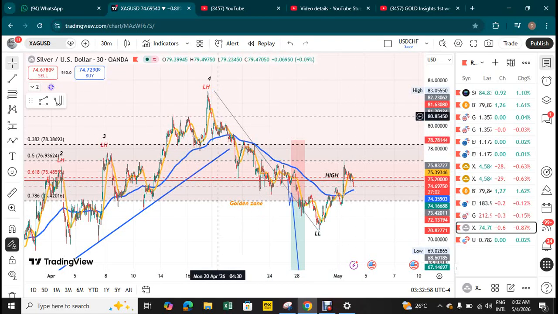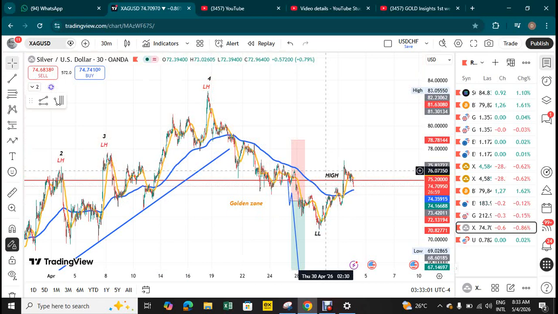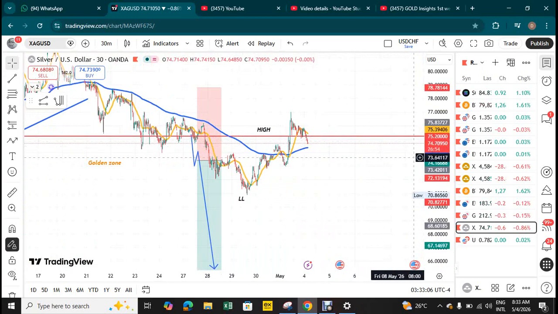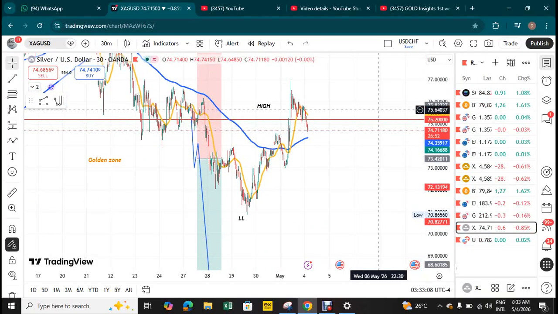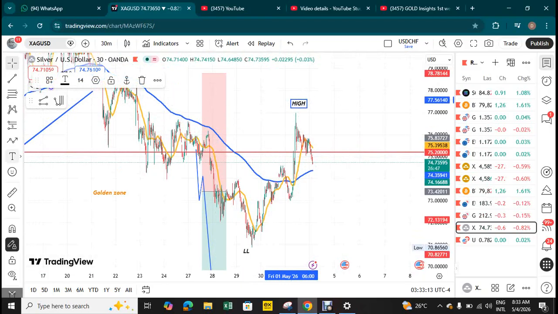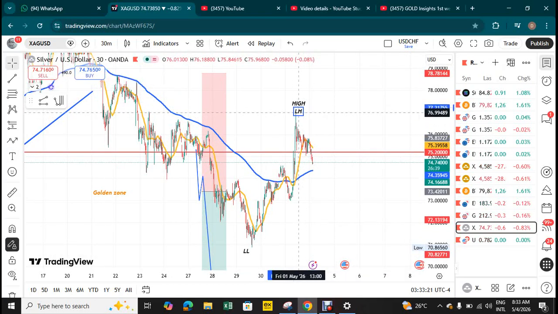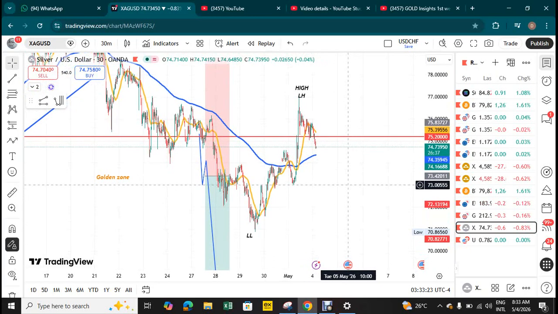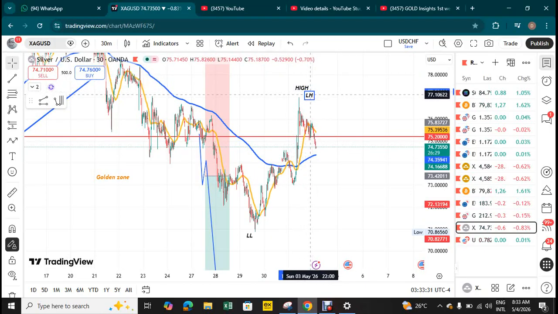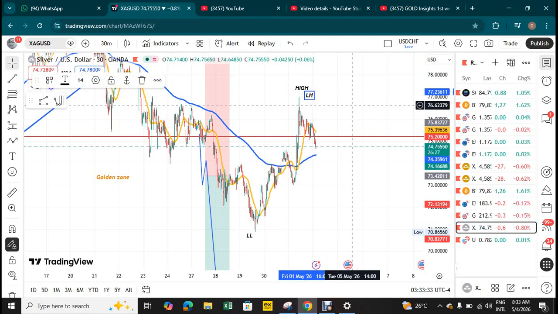All right, so we can take out this Fibonacci retracement to delete it. Now we have our high here, but because we saw price come towards the upside, towards this level, we will see our high is going to be here now. So now our high, we can call this one a lower high. It's now inside the structure. So we have a lower high inside the main structure. That's a lower high. So now we want price to come into the golden zone, and of course on this side we know what we want.